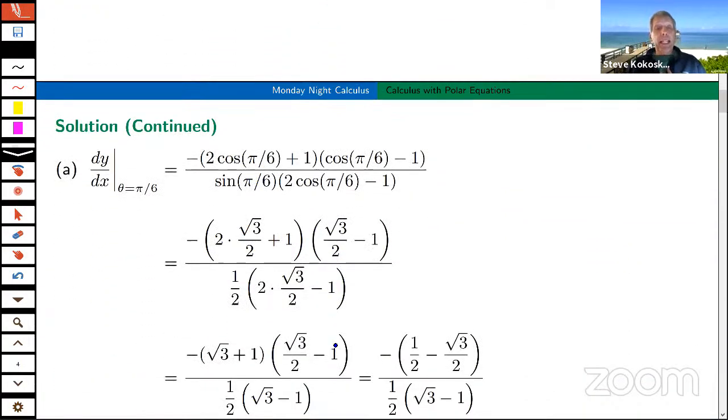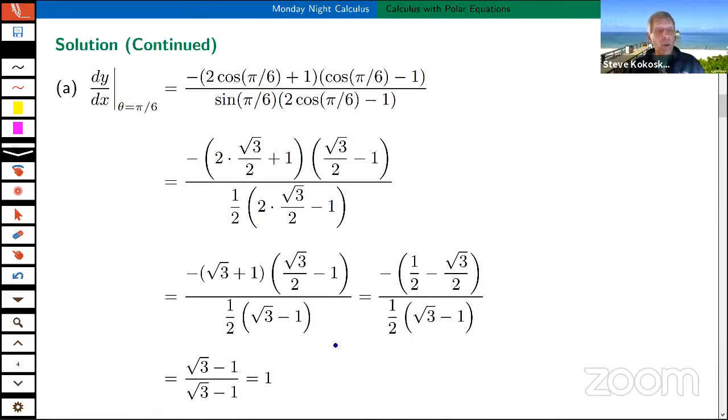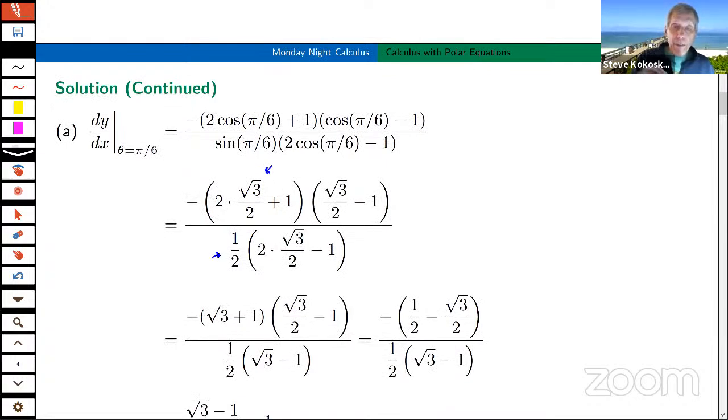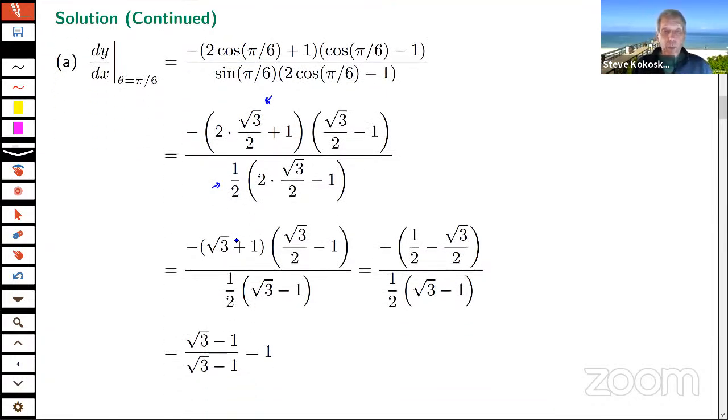So the first question simply asks, what's the slope of the tangent line when theta is equal to pi over 6? So, okay, there's a lot of work on this page. It's kind of big here. But I simply substituted in theta equal to pi over 6. Let's see, the cosine of pi over 6 here is square root of 3 over 2. Sorry about that one. The sine of pi over 6 is a half. And I did a lot of simplifying here. I hope I didn't make a mistake there. And son of a gun, it turns out that the slope of the tangent line to the polar curve at the point where theta is equal to pi over 6 is 1. How about that?